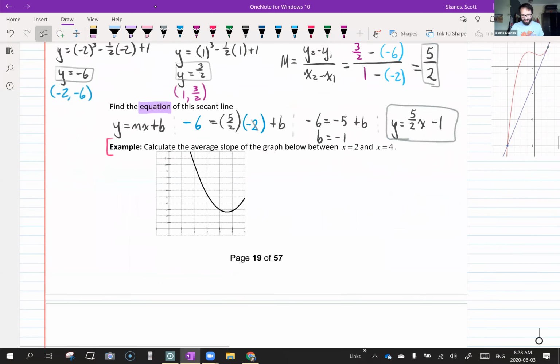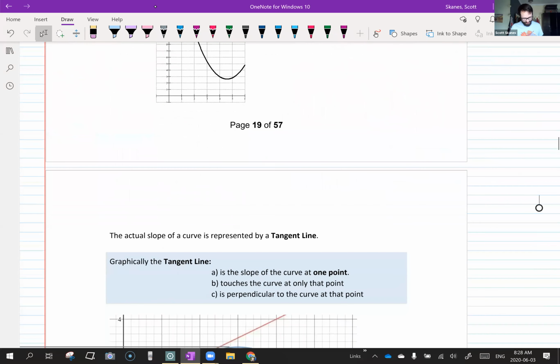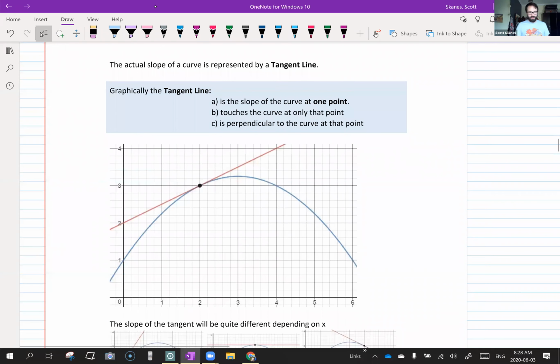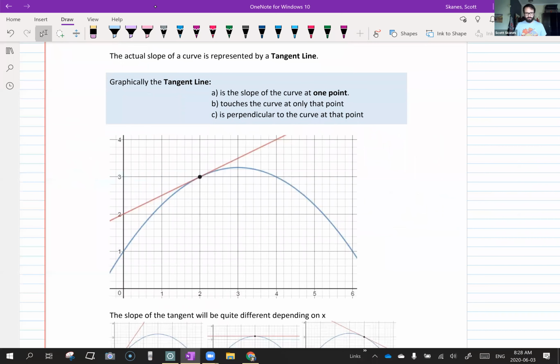The other one, you can do yourself. So we're getting slower, bit by bit, closer to what it means to have a derivative. And the biggest problem here is that with derivatives, we need what's called a tangent line. And how do you get a slope of a tangent line without 2 points?